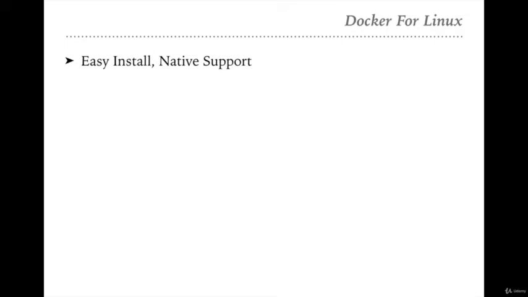It's not like Mac and Windows, where Docker runs a tiny Linux VM inside the OS, which is Mac or Windows. If you are using Linux, then Linux provides native support to Docker. So it will not execute any additional Linux VM on your machine to run the Docker processes. Your native operating system provides native support to Docker.